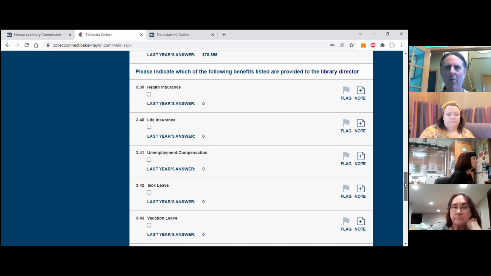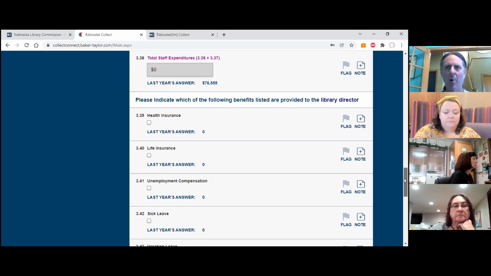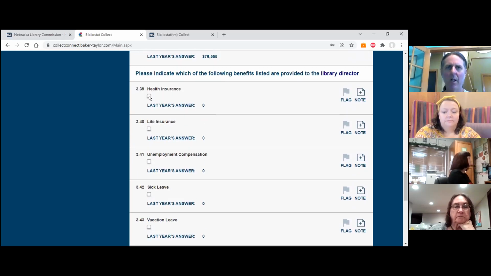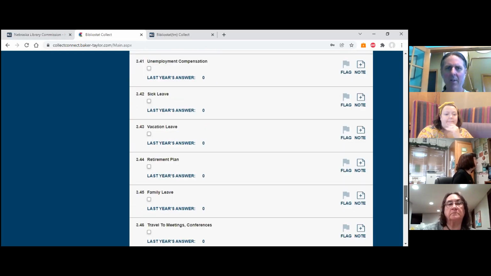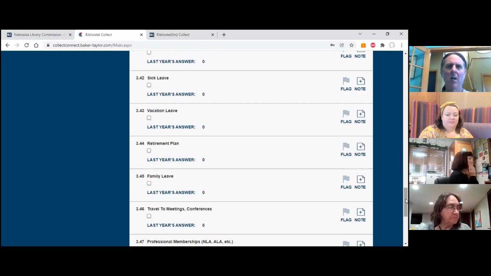And then we have a series of check marks just for the library director. We want to know if these benefits were paid to the library director. Again, we get questions about, say one library director wants to compare their salary with salary and benefits to a neighboring community or a library of similar size.